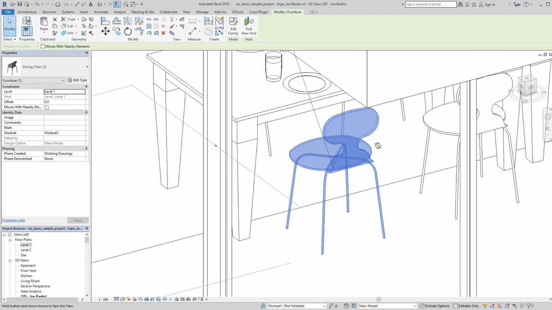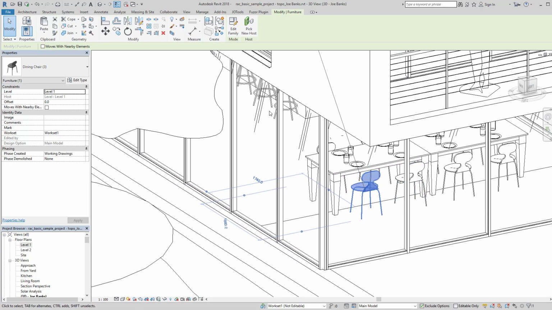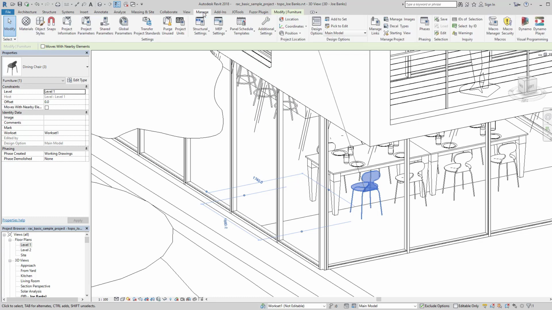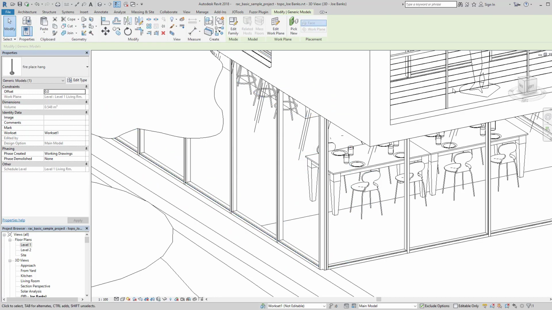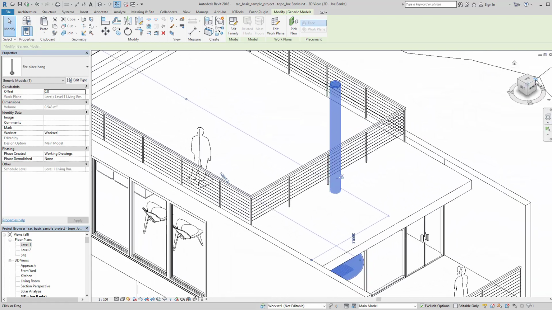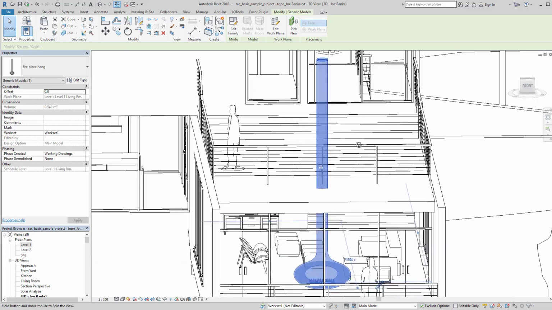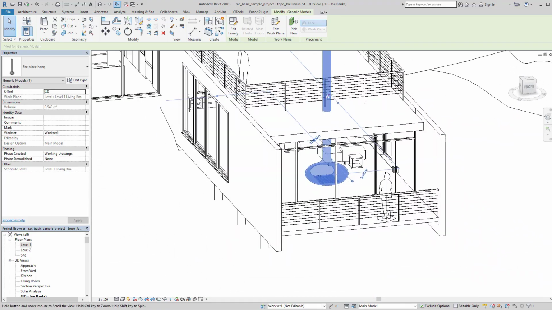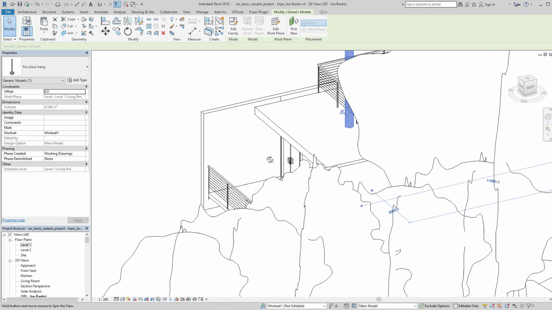So that's a nice way to find that object quickly and understand where it is in context. Now sometimes the only way you've got to select this could be from a warning or something like that, or from another data file where you only have the element ID. So you could go IDs of selection, click OK. Now you've got it selected. I can rotate around with my ViewCube and go to exactly where that is in my model. This works quite well, particularly if you've got objects that are obscured in views, you're having difficulty finding them.